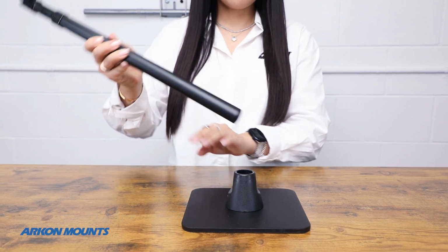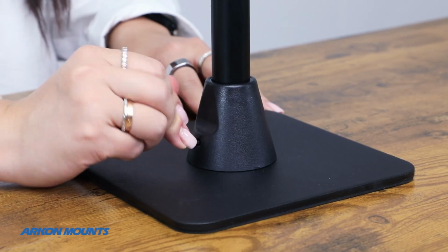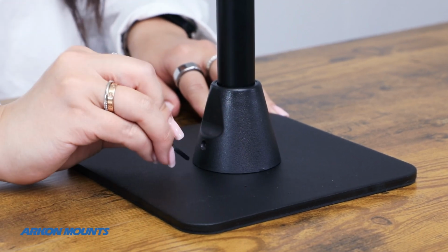Assembling the Remarkable Creator Pro Plus is straightforward and quick. First, insert the telescoping pole into the weighted base, ensuring it's securely fitted by tightening the set screw with the provided Allen wrench.